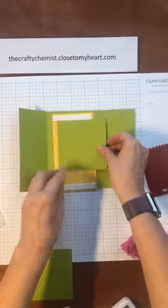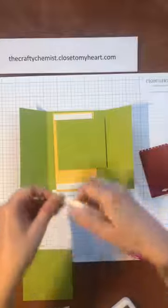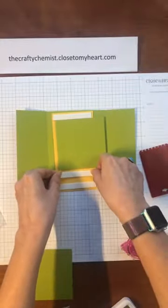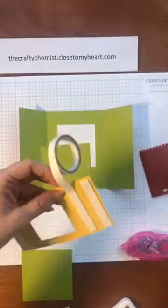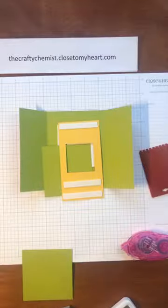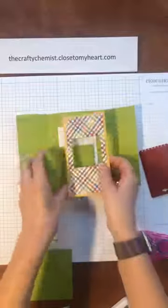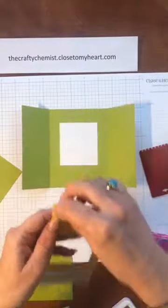When you put your second piece of tape down, you want to make sure that you're leaving room for that. You don't have to put it right up against it. It's not sliding up and down against this, because it's actually glued down to the page, so you don't need to do that. Okay, so let's put this down.